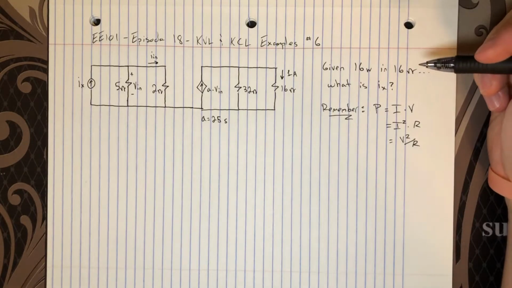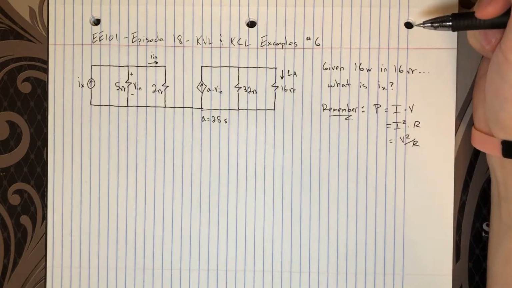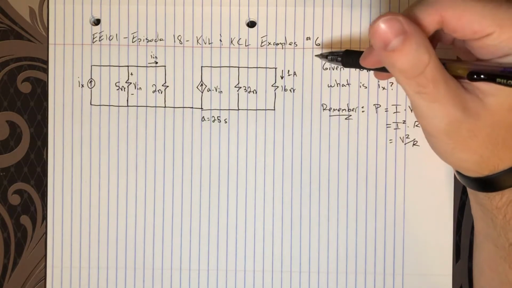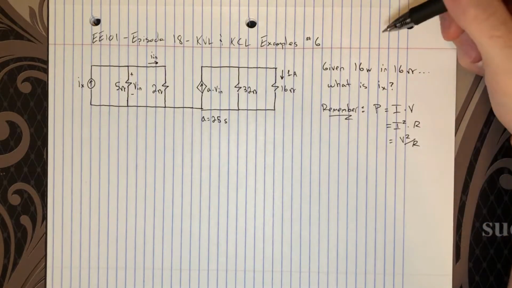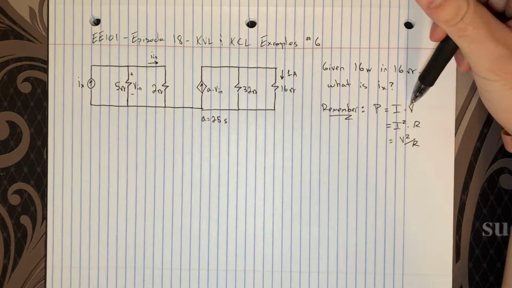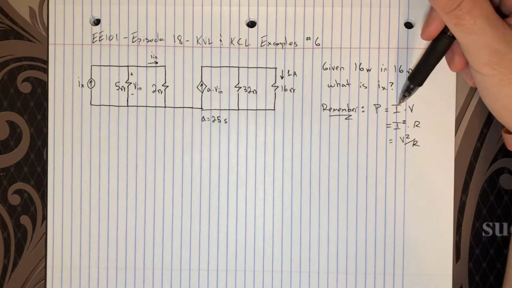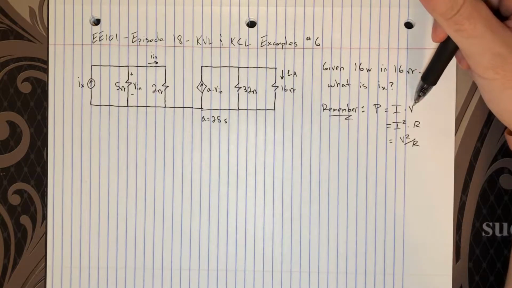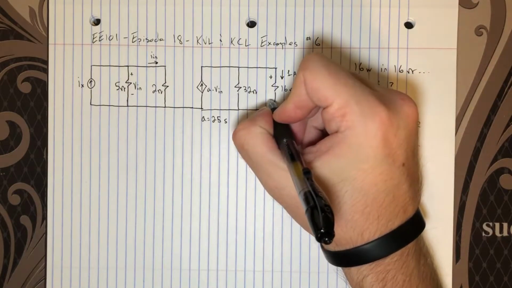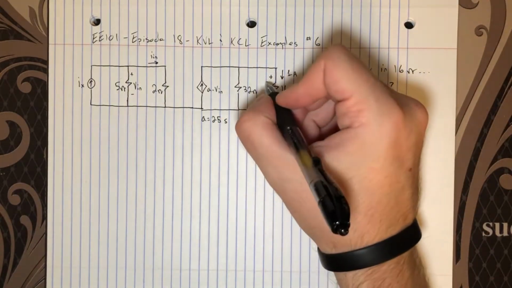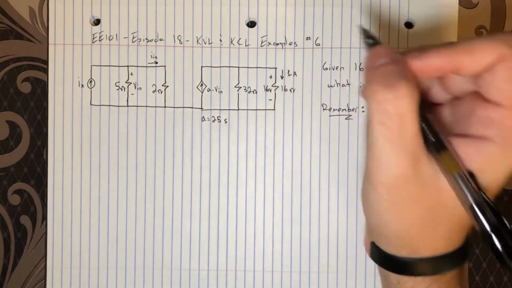Now the natural thing is to say, let's complete our information about this circuit element. We know its power, we know its resistance, we know its current. Now let's write in its voltage, which is also easy because if you look at our P equals IV expression, we have P of 16 watts, I of 1 amp. So if you do a quick division there, it's clear that the voltage is 16 volts. So I'm going to go ahead and write the polarity like this. As I just described, I already know the polarity. So this is 16 volts here.